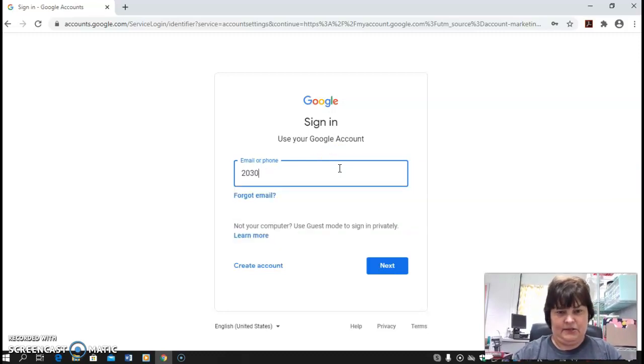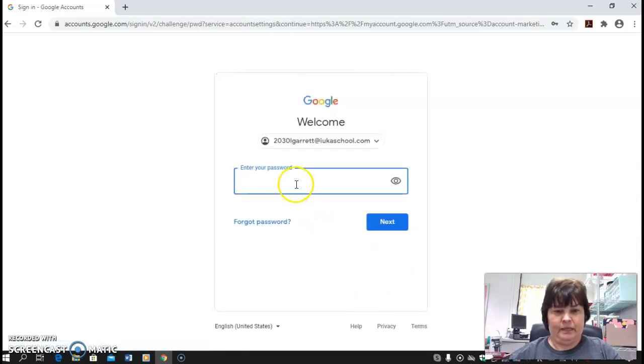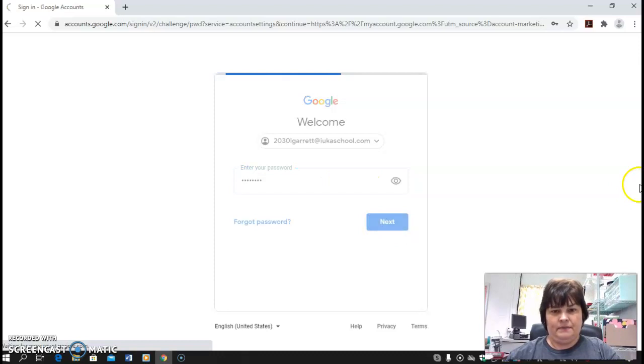There. And you're going to type in your school email address that will be provided for you. And then I'm going to click Next. Then each of the students will have their own password. Then you click Next.